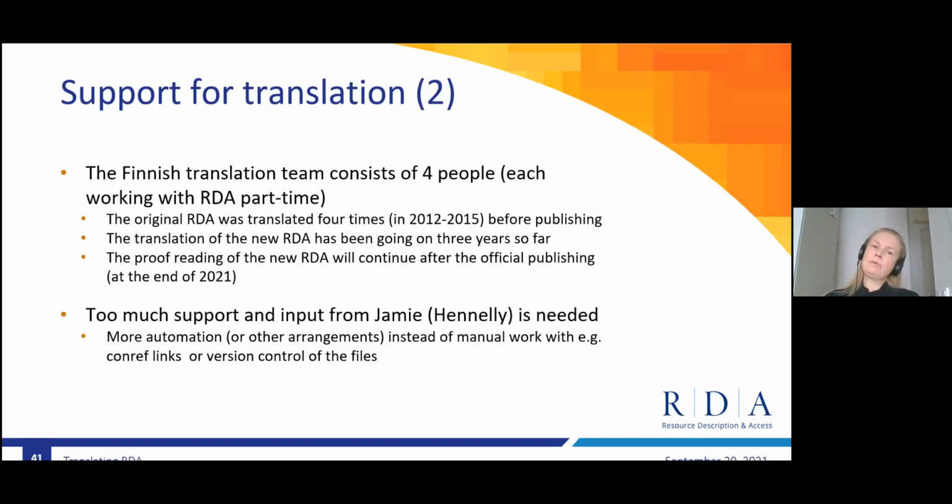The Finnish translation team consists of 4 people. Each of us works with RDA only part-time. The original RDA was translated 4 times in 4 years before publishing. We have translated the new RDA. It has been going on 3 years so far, and we will continue the proofreading process after publishing the official Finnish RDA at the end of this year.